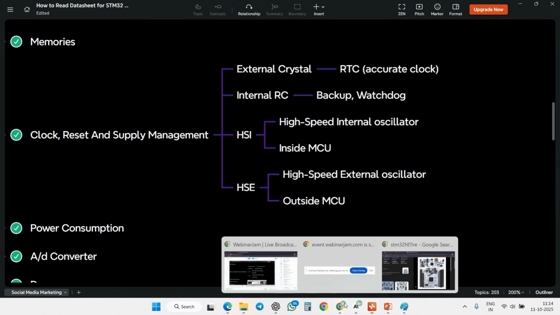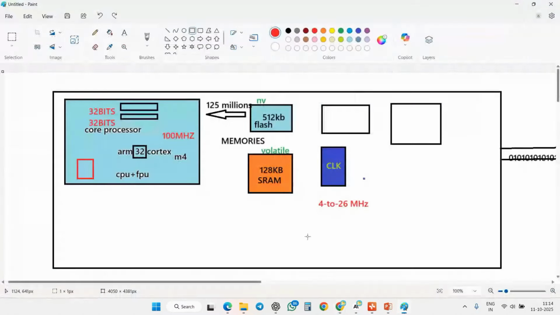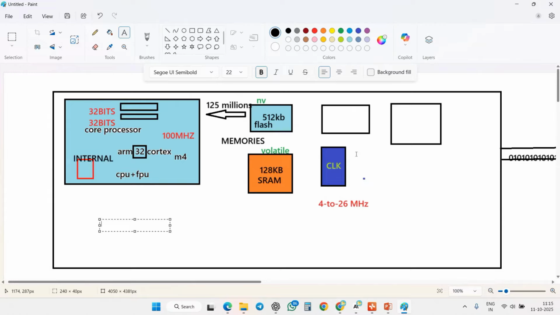Simply keep it in mind. This is one oscillator, and internally, inside this chip, we have an oscillator. This is called the internal oscillator, or rather, we use the term internal RC trimmed oscillator. So this is the internal oscillator, and at the same time there is the external clock providing oscillator.